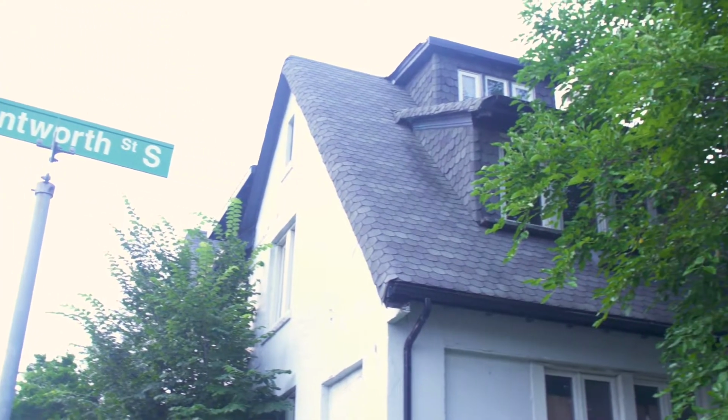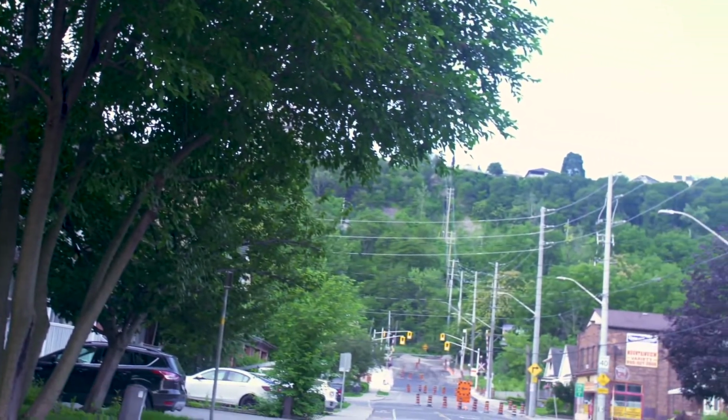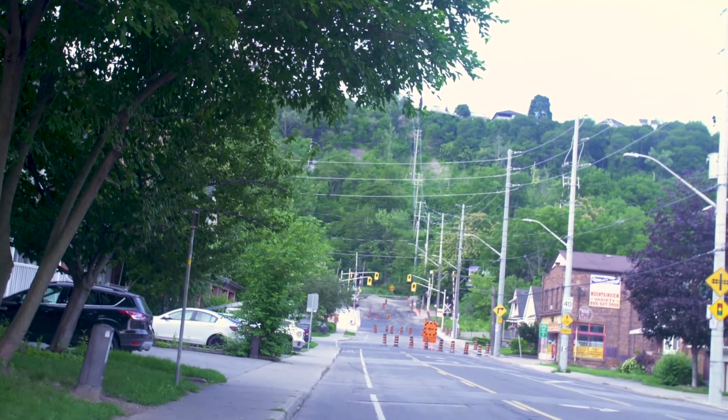In order to get to the incline rail, you would have had to have walked there. You didn't transport there. Everything on the way was here. So you've stopped, you've played with your kids, you've argued with your husband right here, you've lived life right here also. So that's what we're after right now.